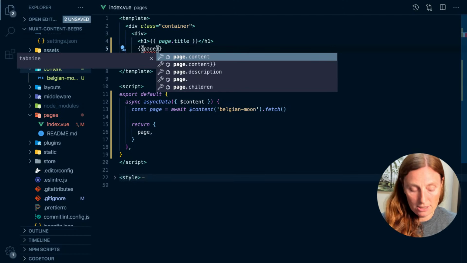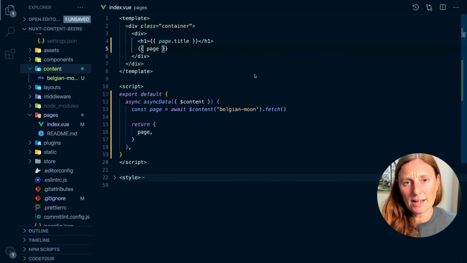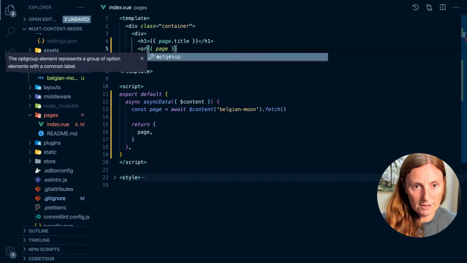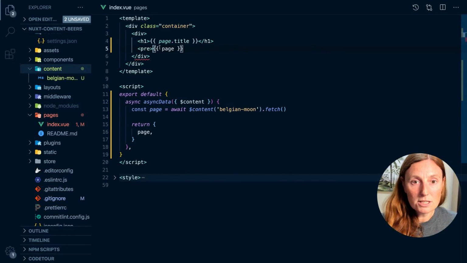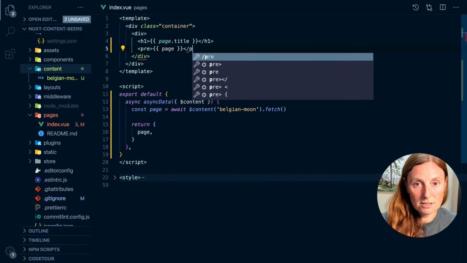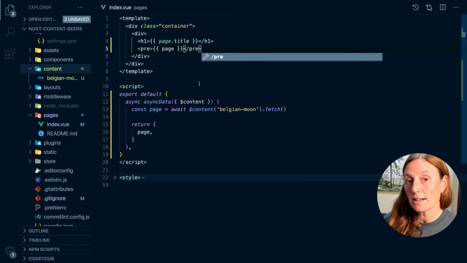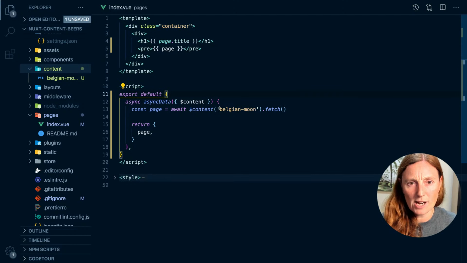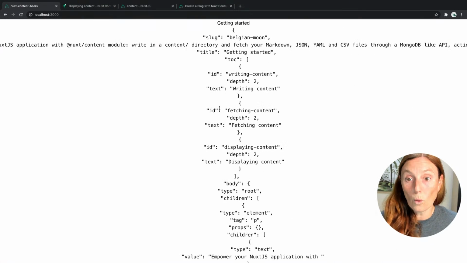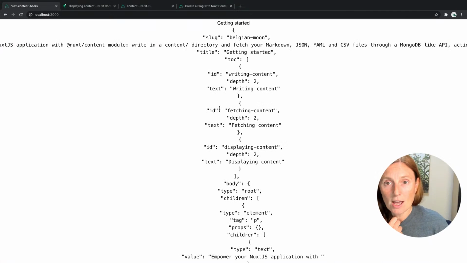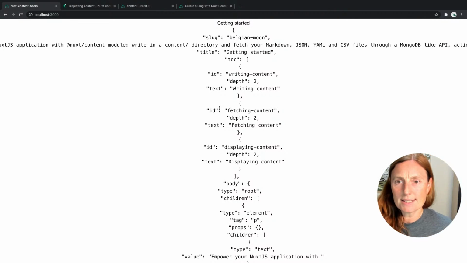So my data is page. I should call it beer because that would have been easier. But I'm going to print that out, and we can do that in a pre-tag. Now you can also print out dollar data, and that will give you all your data. That's kind of nice as well. Let's just print out page to see if we're actually getting that page. And whoa, I'm getting all this content, right? So everything is working out here.